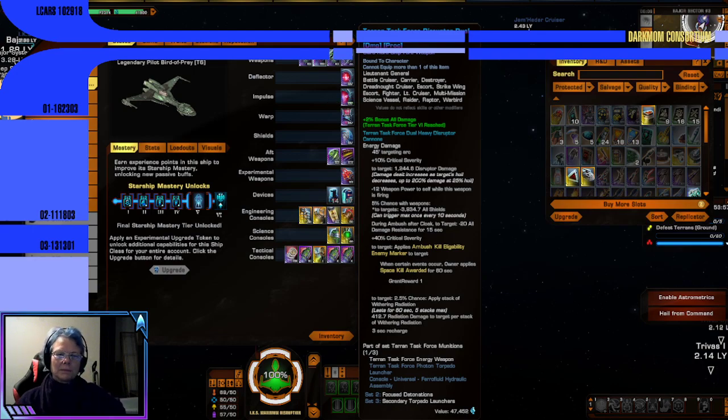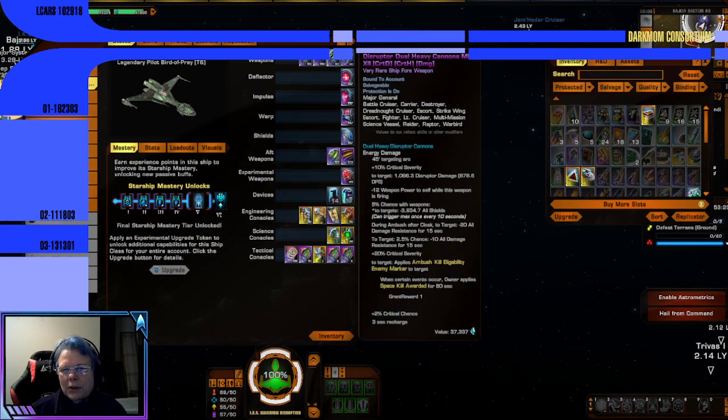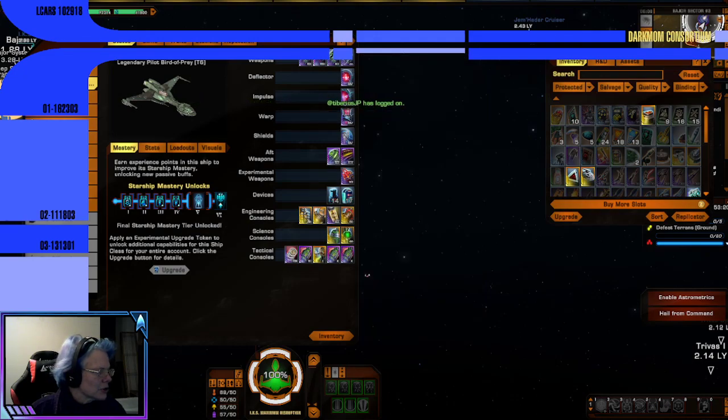So my legendary pilot Bird of Prey, which I really am enjoying, I don't know that I want to keep it long term, but I've got it as a cannon build, and I'm thinking that might be where I take it with whatever I do next. I like the maneuverability. It's a nice little ship. It's fun. I love the cannons up front. I need to figure out what I'm going to do in the back, and I have some upgrading to do on that. But I've already got the Terran Task Force Disruptor dual heavy cannons on it, which are my favorite ones at the moment. I'm trying to think of what makes another good dual DHC.